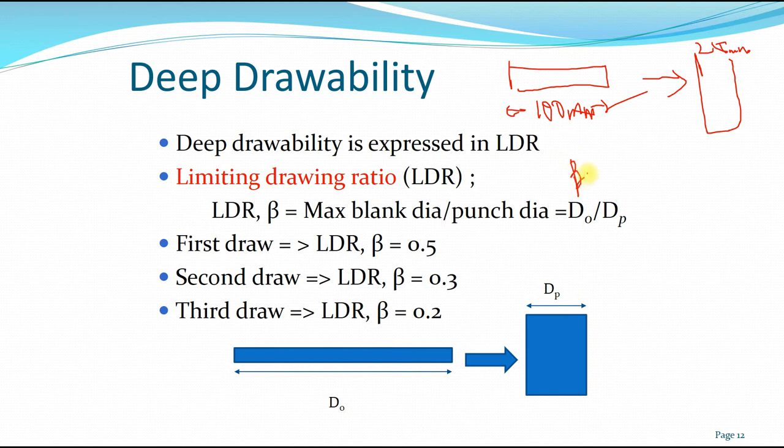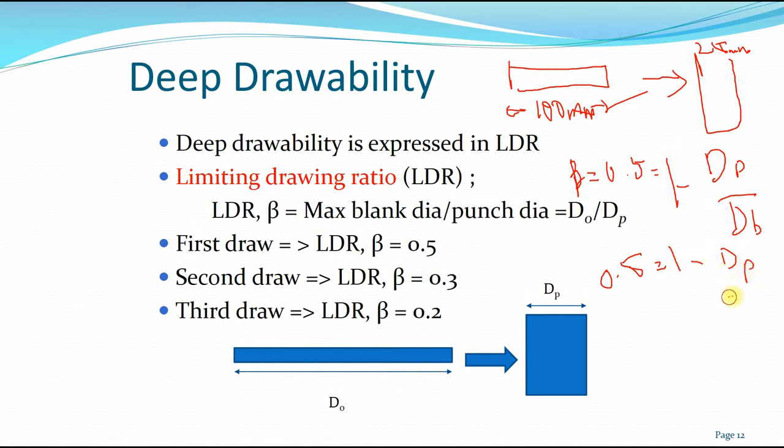So the beta is 0.5, which equals 1 minus the diameter of the punch, the final diameter, over the blank diameter, the initial diameter. Now, if we start from the 100 millimeter, we have here 0.5 equals 1 minus the punch diameter, the final diameter that we want, over 100 millimeter. So you have here 50 equals the punch diameter.